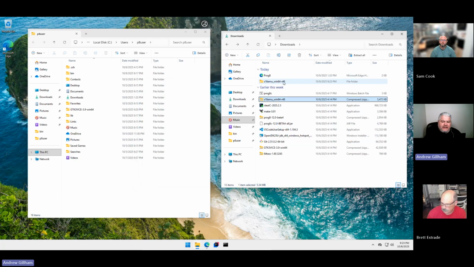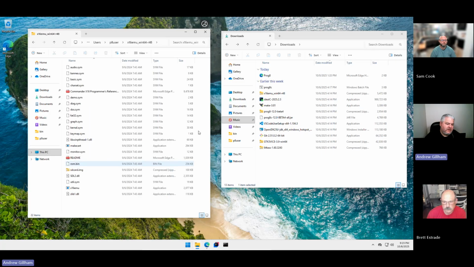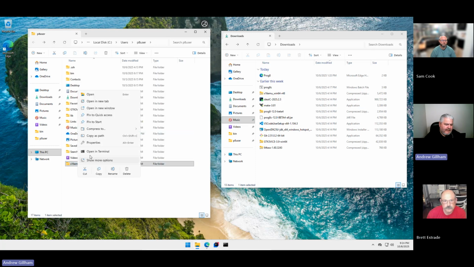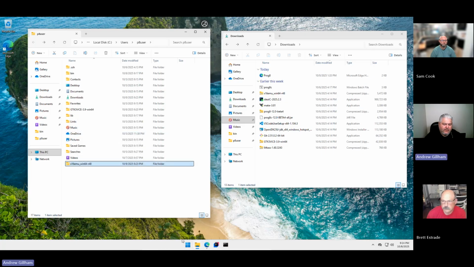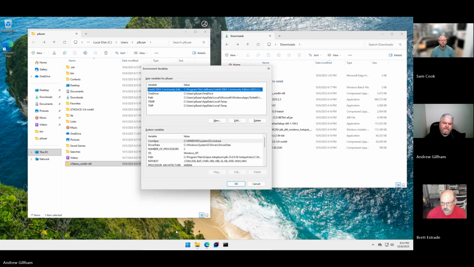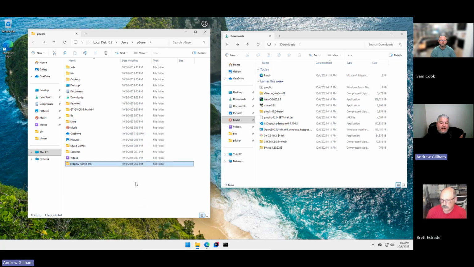Now it's extracted this directory, and we're going to do the same thing as before: move it into our home directory so that it's in there similar to VICE. But again, if we look inside, there's no subdirectory. So the executable, which is right here at the bottom, is directly in here. So we're going to copy this directory, right click it, copy as path, and we're going to add that to the path as well. Okay, now we've made our path nice and long.